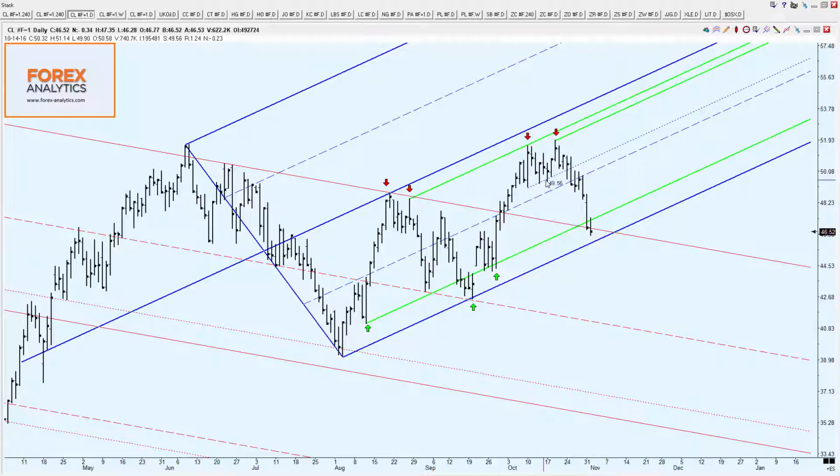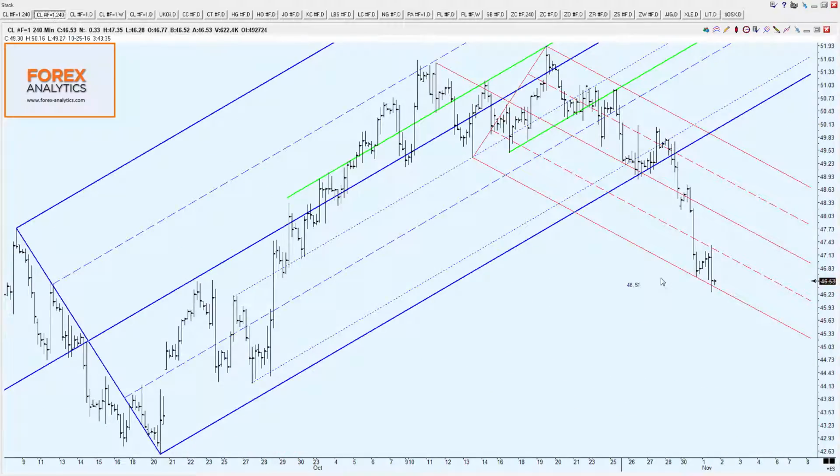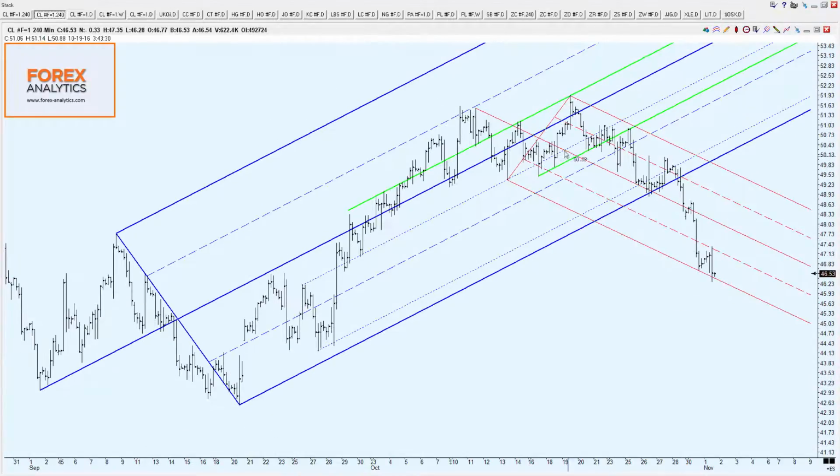What were we looking at again when price moved up? We were looking to see if it could reach this higher green sliding parallel at the top again, but it didn't. What it did, it topped out here, again a little bit lower. So it's not a surprise for us to see price moving to the downside. So we've got confirmation from the weekly, we've got confirmation from the daily that we were likely to see price moving to the downside. So I'm going to go down one step more, go to the 240. Just ignore the red fork for the time being. Actually, I'm just going to get rid of it temporarily.